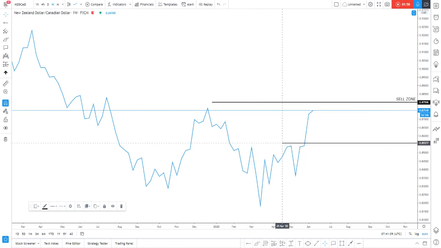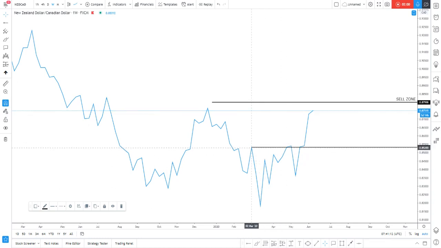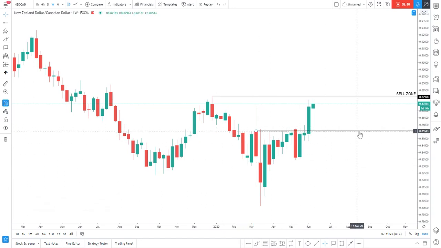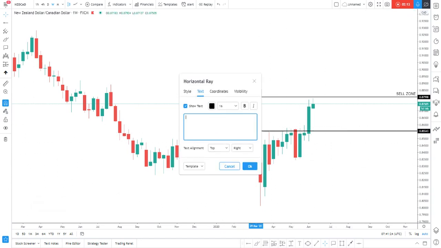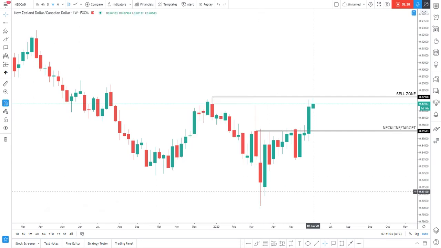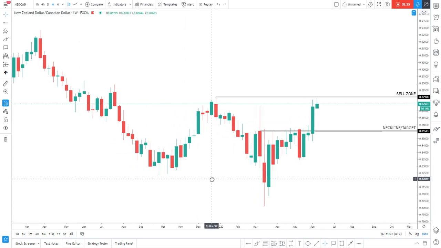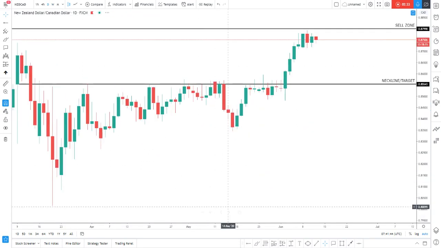So this point here, as the neckline, this area here, because they both align well, I can just pick it from that point. Then I can come back to a line chart and try to place it properly. Yes, that's nice. So I can tag this as neckline or target. Now with these factors known, I can go to the daily time frame, which is where I love to gather most of my trading confluence together.